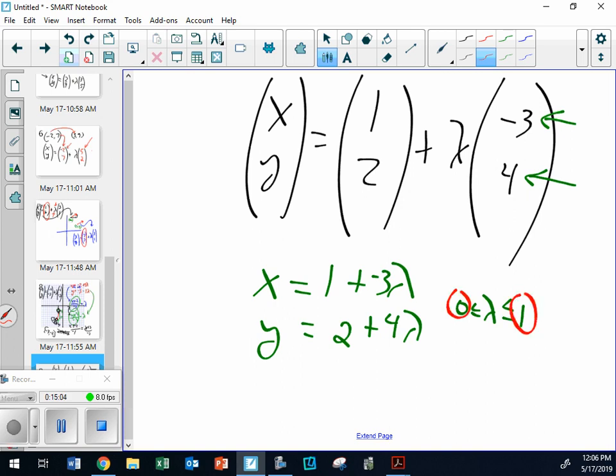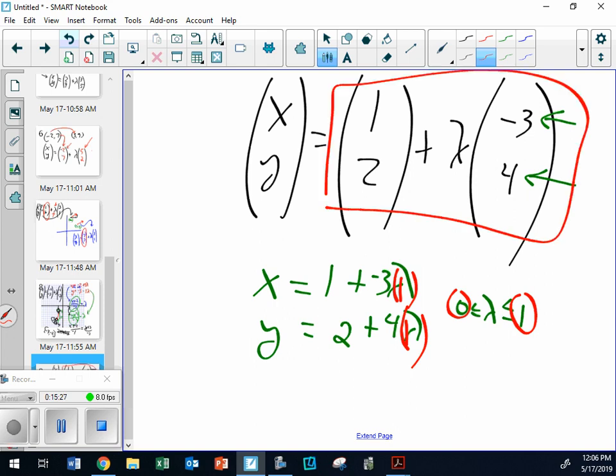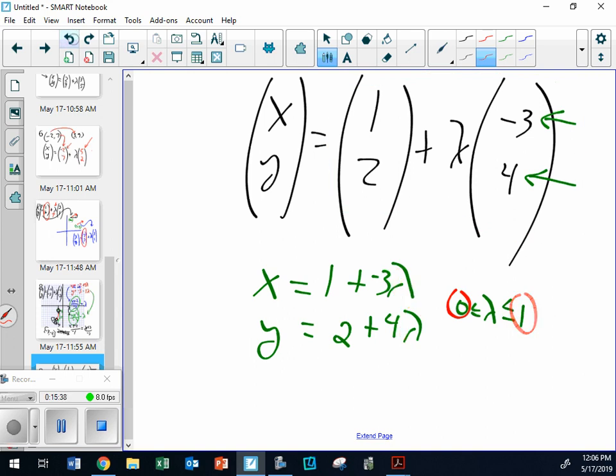Because when I put in 0, what happens? That goes away, that cancels, and it's 1, comma 2. The starting point. Right? And what if I put in 1? What do you think happens? I'm going to put a 1 here and a 1 here. Look, it turned into the ending point. The ending point isn't one of my things I can see here, but I know that when I put in a 1, it's going to go to the end of my vector, and it's going to stop there. So it would tell me what points I'm at. Okay, so there's the vector changing to parametric.